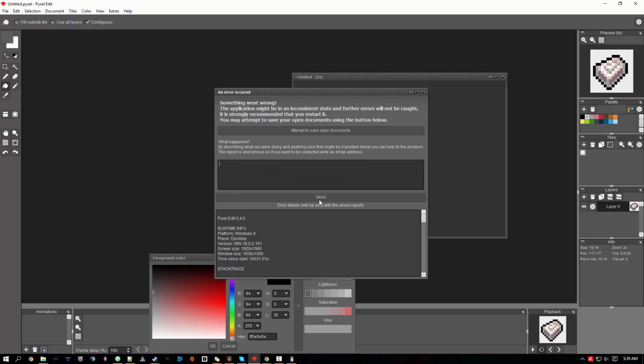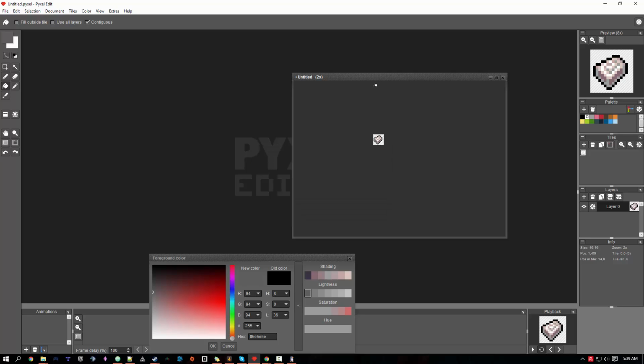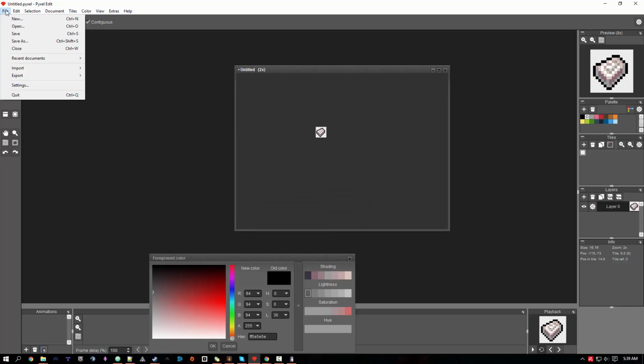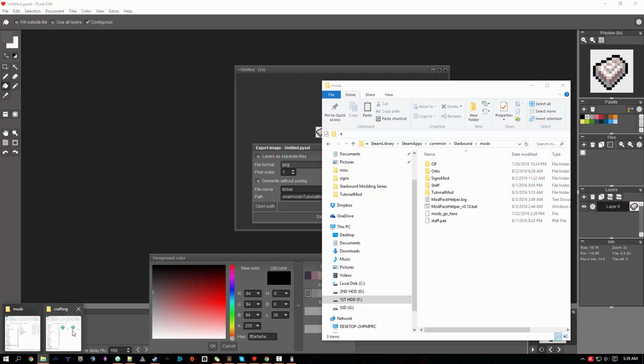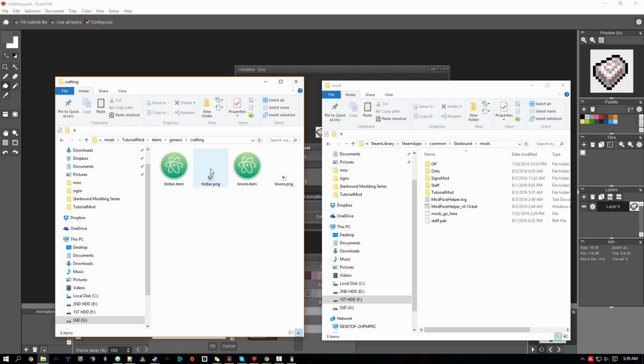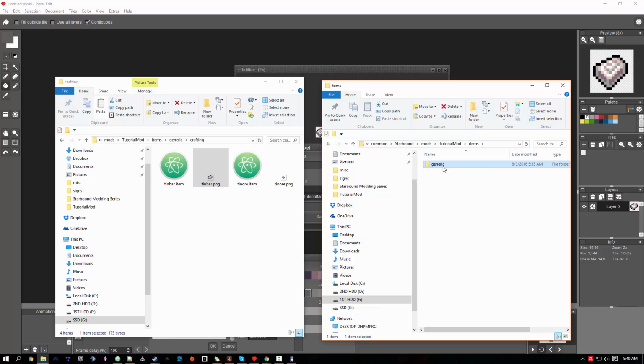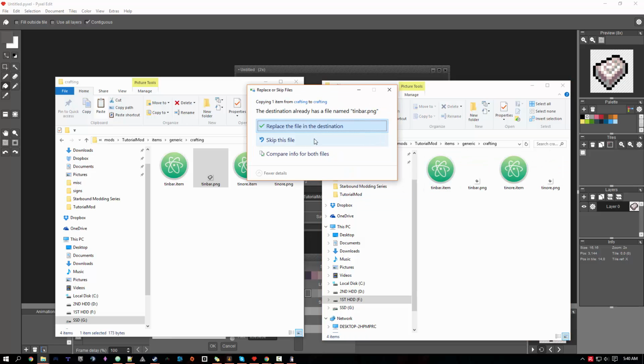Save. Okay, so I guess I have to close that because it wants to be a pain, and hit export image. It should keep the last used one, and we'll do tin bar. Now we should have the correct image there. Oops. And we do. So we can just copy that, open tutorial mod here, go all the way in, control paste it in.